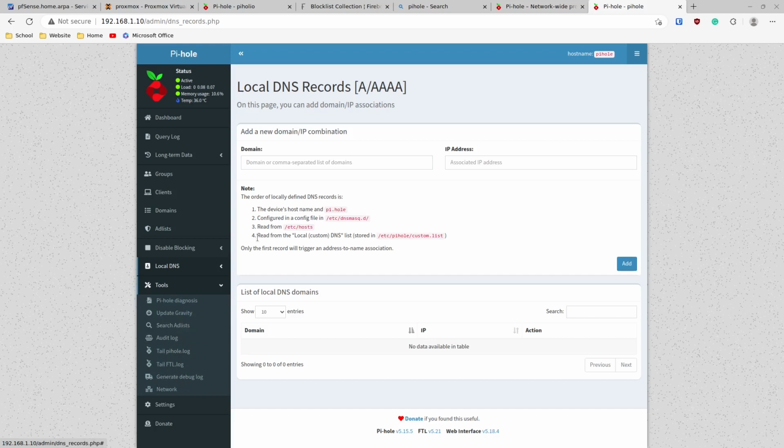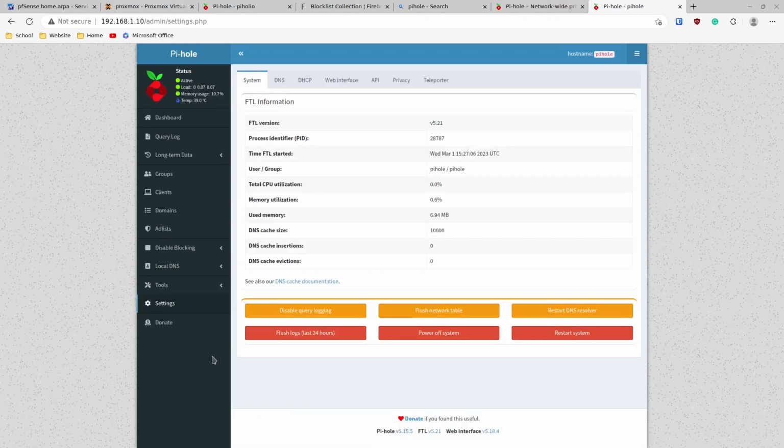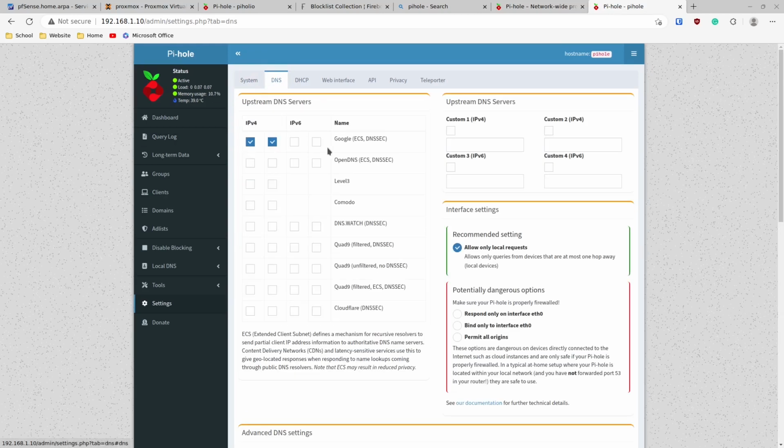And down in settings, so earlier I said that you could change the upstream DNS that you have set up later. So if you come to this DNS tab, if you remember, I chose Google during the setup, but if I wanted to change that, I could simply uncheck these and check the one that I want to select. If you want to set a custom upstream DNS server, one that's not listed here, you can come over here and check the box and enter in the IP address for the upstream DNS server if you wish.